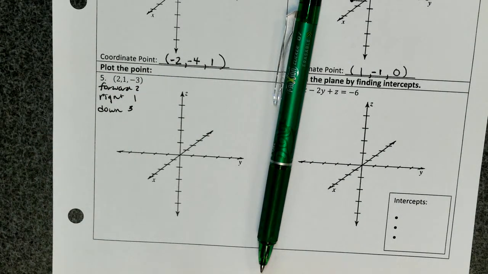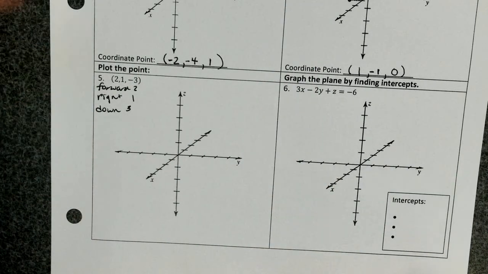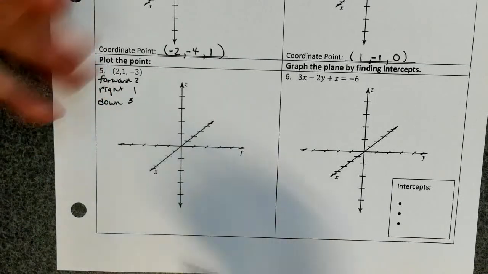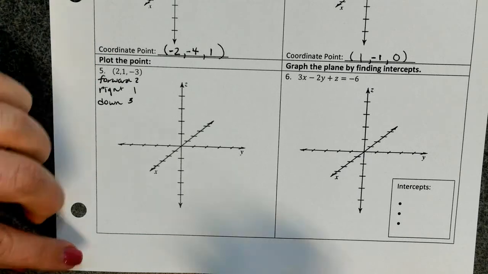Yes, go ahead. On the test, will we have to put down like forward, right, down as like showing our... No, that's me just showing you where I'm coming up with this. That's just kind of like the steps that you take to get there. So, no, you do not have to write this on your quiz. As long as I can see it and it's plotted accurately on your quiz.